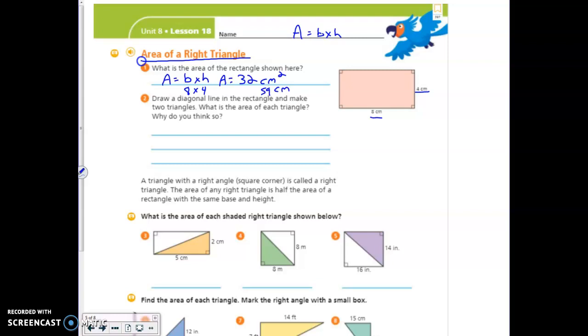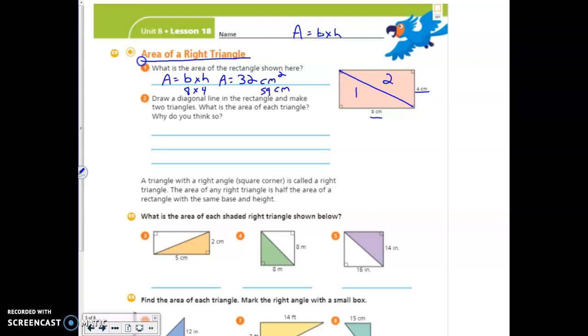Now the next step, they're asking us to simply draw a diagonal line from one of the corners to the opposite corner of the rectangle. So I'm going to pick this upper left-hand corner here, and I'm going to draw as straight a line as I can down to that corner. And hopefully you notice that we have now created two separate and hopefully identical shapes. So as we look at this, you should be able to see that we have created one bottom triangle here, and two, a top triangle here, and that those triangles look to be very close or similar in size, though they might not be exact if I didn't draw it perfectly.